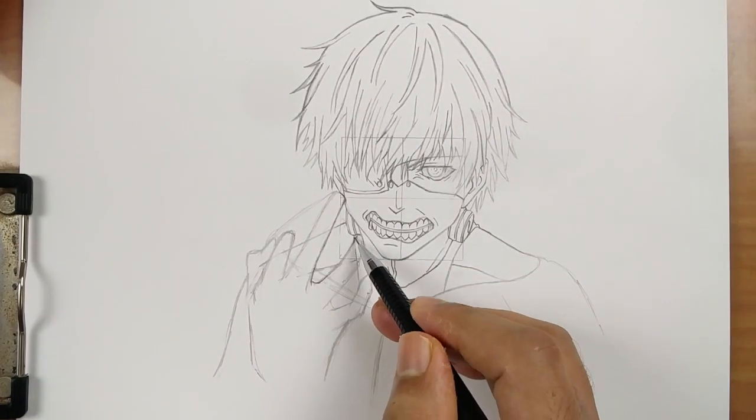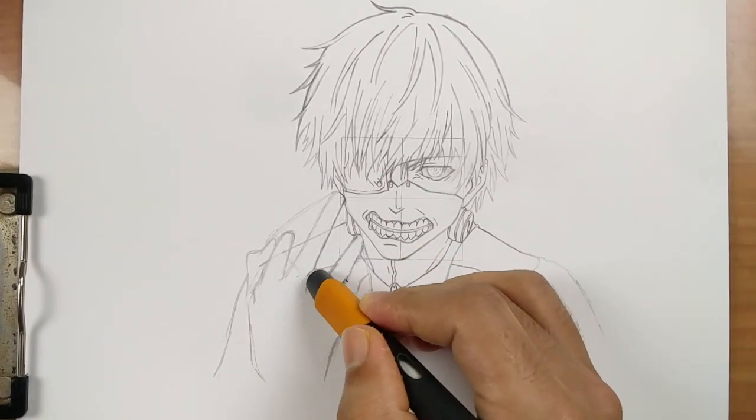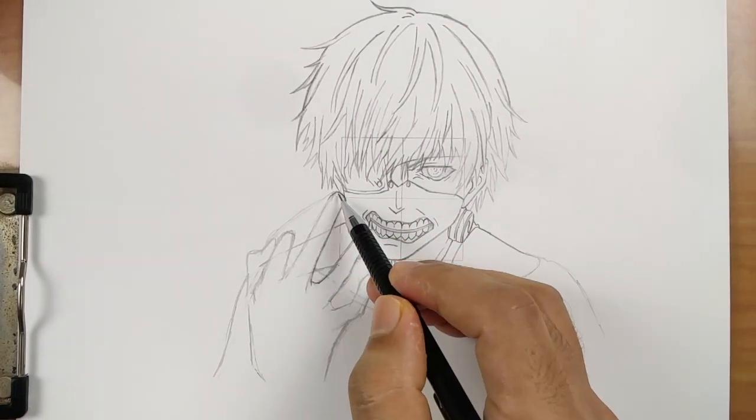First draw its rough figure. Once you are satisfied, you can move on to start giving detailing. Even if you make mistakes, you can erase it and draw it again until you get the perfect results.